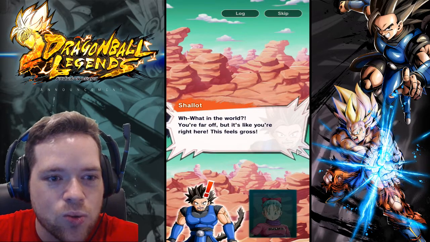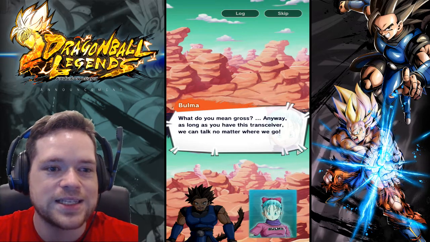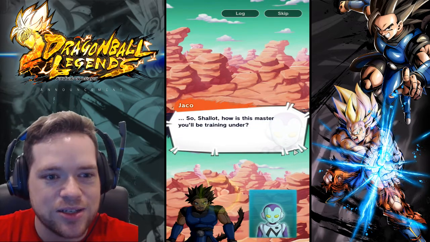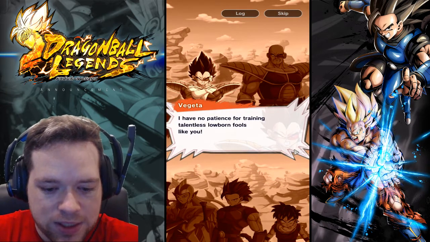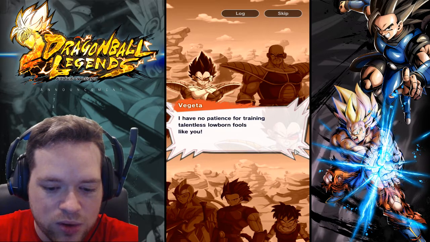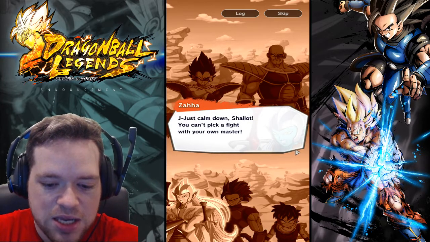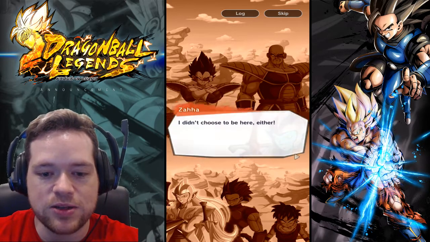What in the world right here? This feels gross. What do you mean gross? Anyway, as long as you have this transceiver, we can talk no matter where you go. So, Shallot, how is the master you'll be training? I have no patience for training talentless, low-born fools like you. Who even wants to train under a jerk like you? Just calm down, Shallot. You can't pick a fight with your own master. What? He's a master? All right, I'll show you this master.